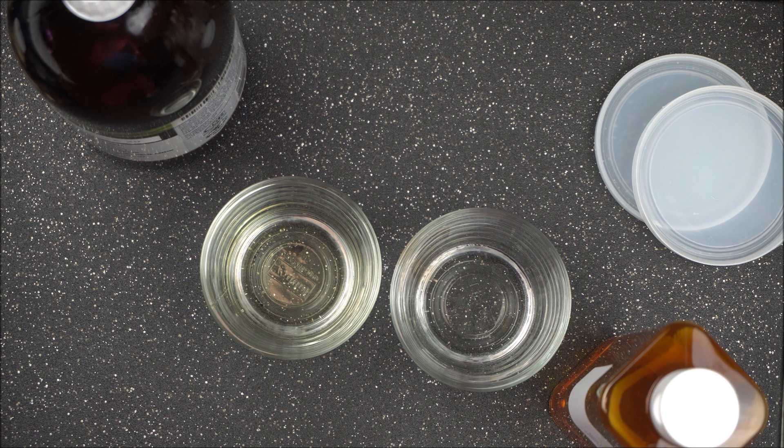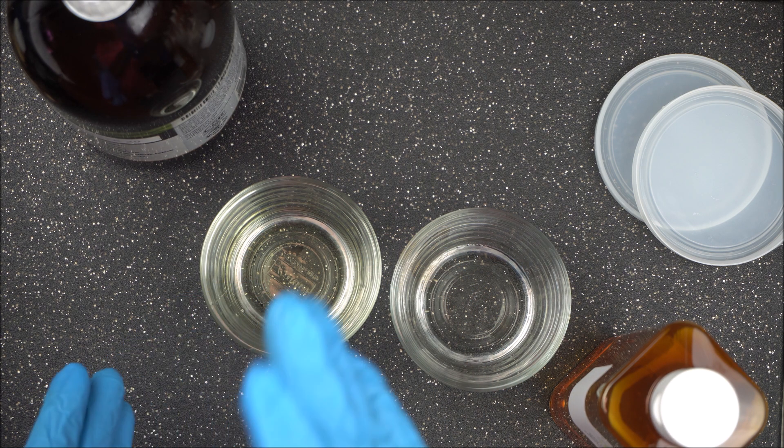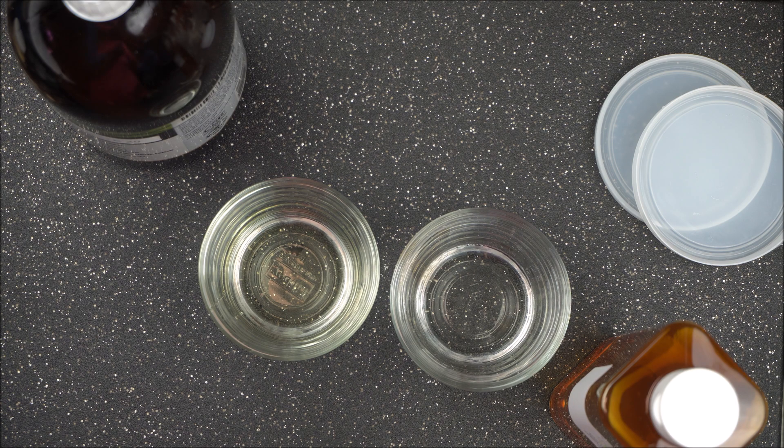Generally, Polysorbate 20 is safe when used in moderate, low amounts. Lab tests have shown reproductive toxicity and developmental problems when used in high doses, but at low dosages like 0.5 to one percent, you will not find any toxicity or reaction. Keep in mind that all things are chemicals — there are toxic chemicals and safe chemicals. Excess usage of Polysorbate 20 will cause skin reactions and especially reproductive toxicity, so it is very important that manufacturers know what they are doing.